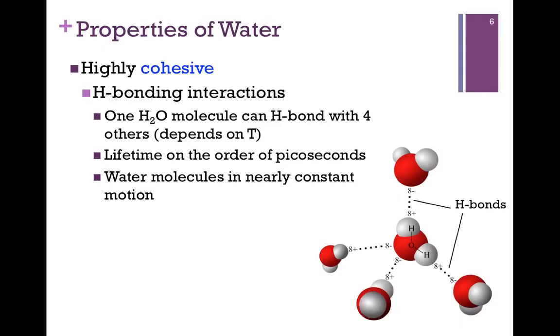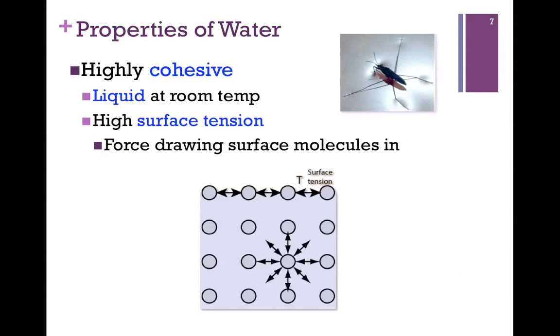Now, the lifetime of these hydrogen bonds is very short, on the order of picoseconds. One of the ongoing themes that we'll see in biochemistry is that the interaction between molecules is often very dynamic. So in this case, a water molecule is in nearly constant motion. Now, of course, water is a liquid at room temperature, and because of this highly cohesive nature of the water molecules, it creates a high surface tension.